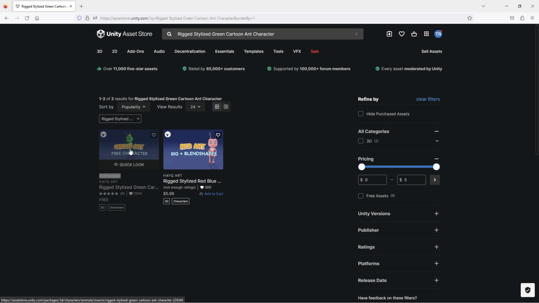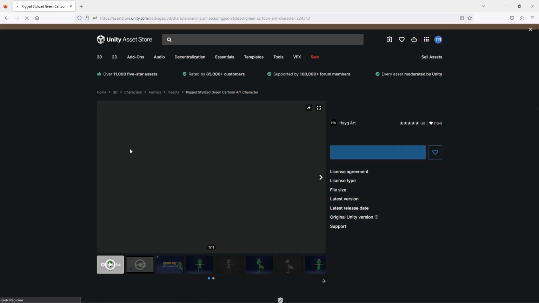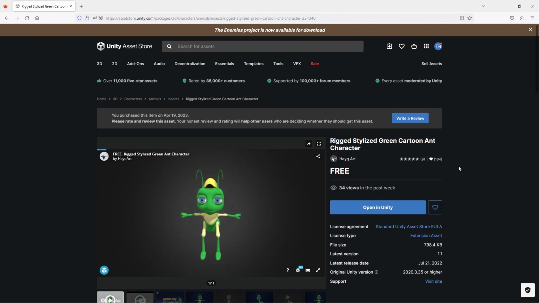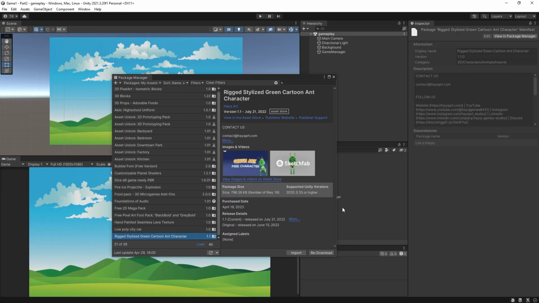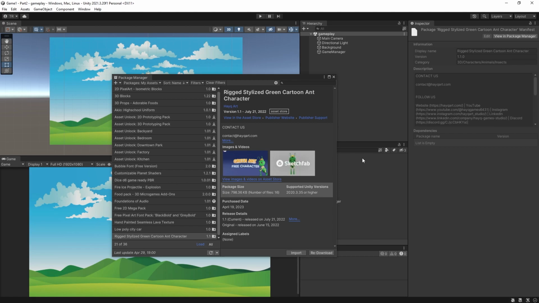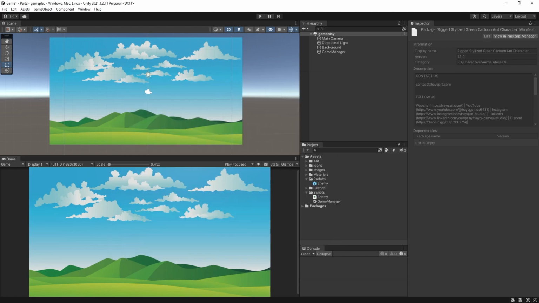If you do get it from my GitHub link, then after you download it, double click it and select open with Unity to import it. But do try to get it from the asset store first. Now, as long as you are logged in, you should be able to add it to my assets and then select open in Unity and then select download, then select import. And then the second import screen is just for you to only select certain items from the package. We are going to import everything, so just click import again and close the package manager.